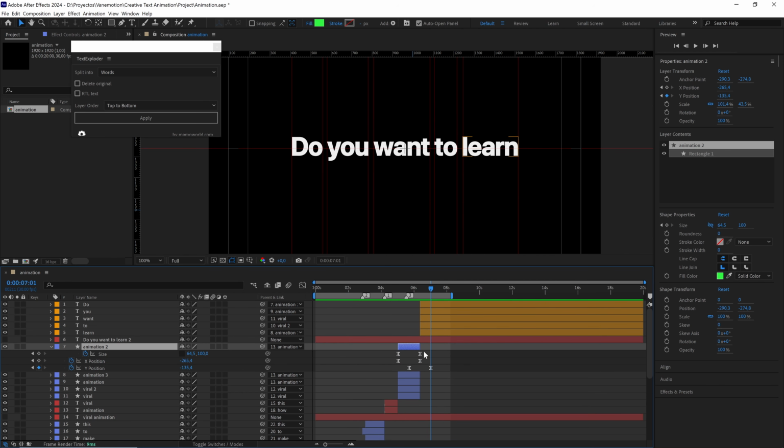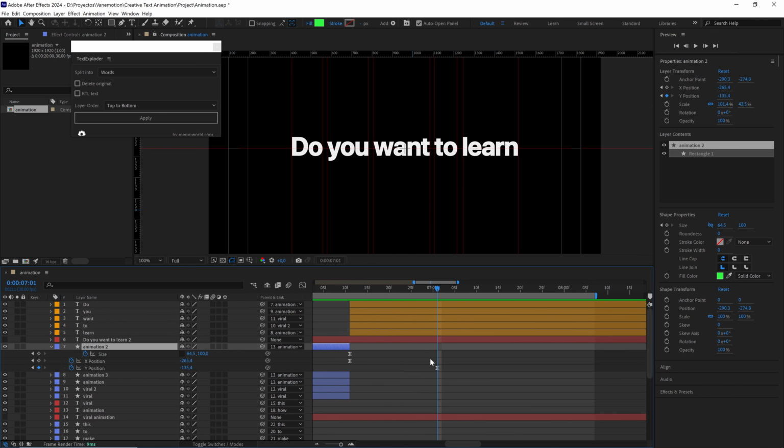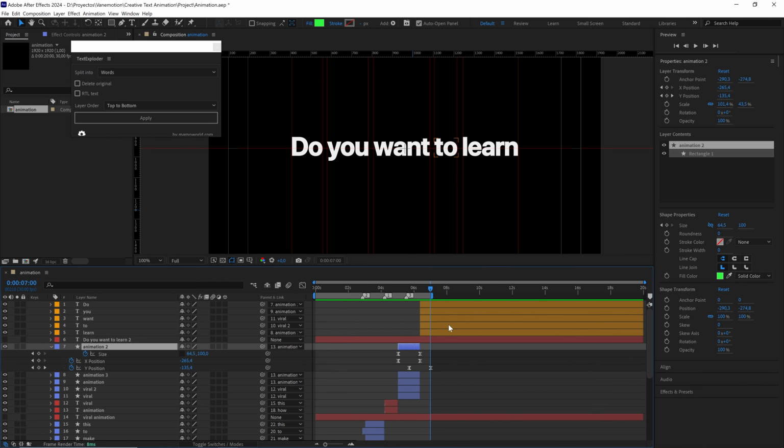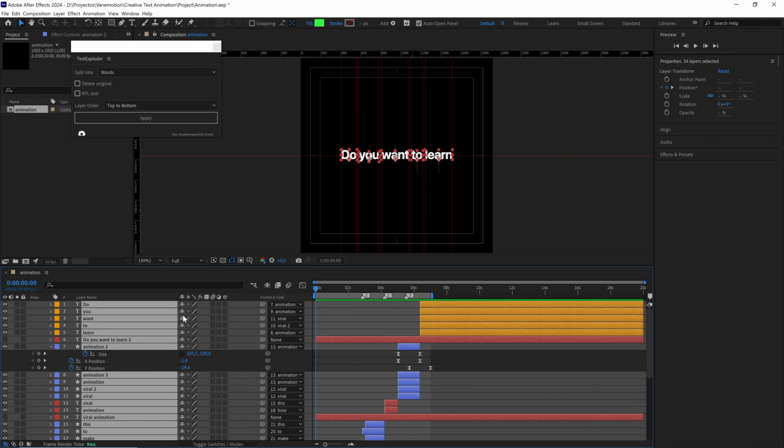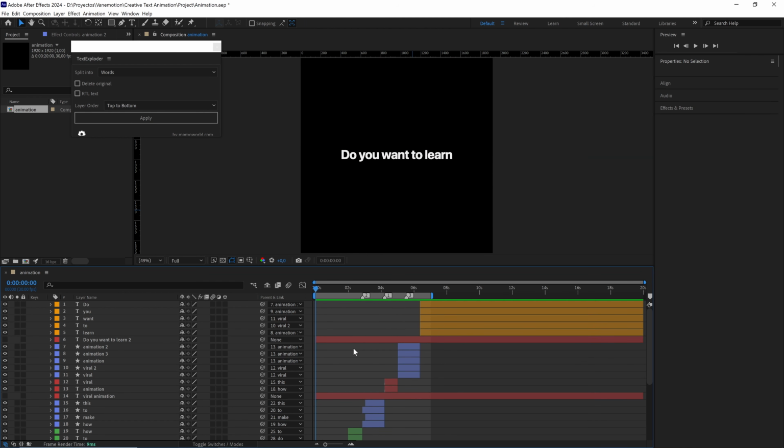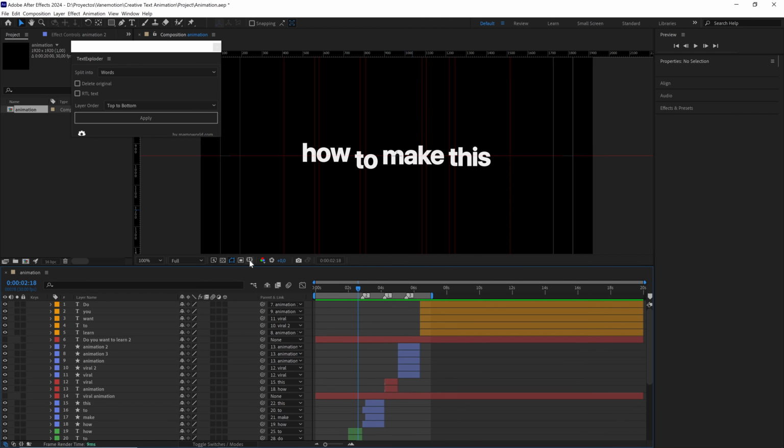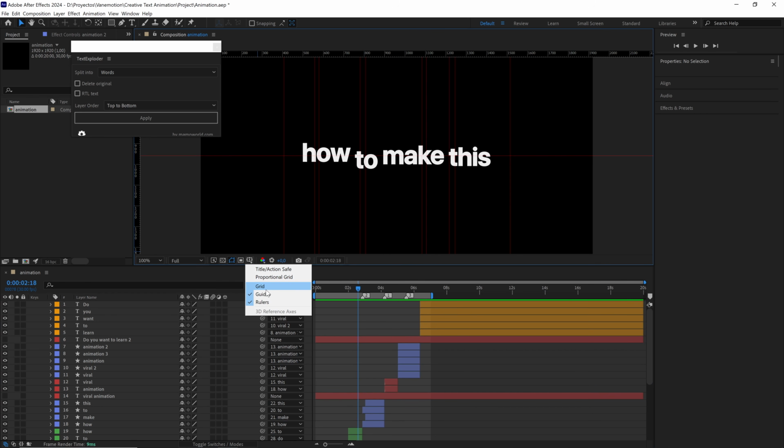Now we're going to position ourselves here at the last keyframe. And while we're here, we're going to move one frame back, and right there, we're going to press the N key to close the loop. Now let's do a preview to see if everything is working correctly. Wow, this looks perfect. It's a really cool animation, actually.